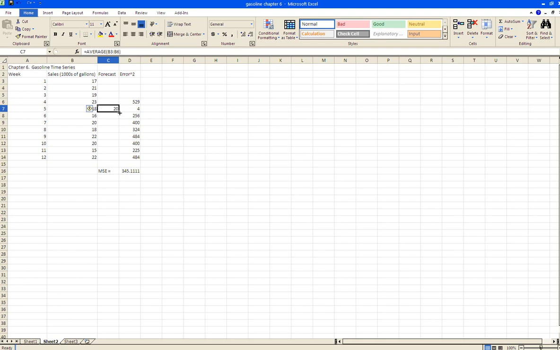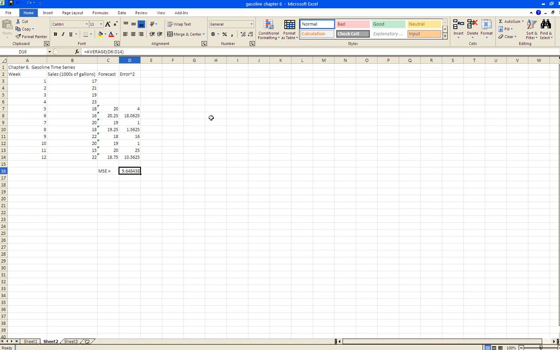And then you just copy to the rest of the cells. We don't need this error square. So the error squares will be updated automatically, and then you have your MSE here.